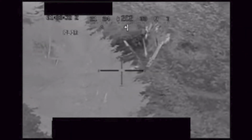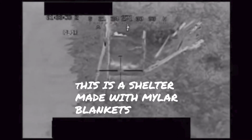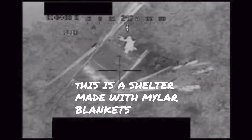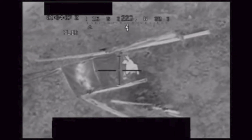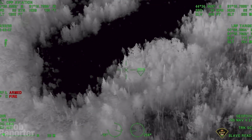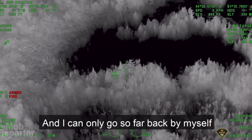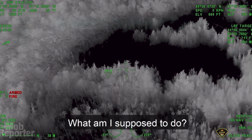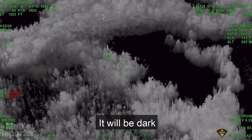I'd say the next recommendation would be, if you want to stay out there and not be seen by aircraft, your best bet would be to get underground somehow or get underneath the trees, because in every video I've seen of police helicopters with the FLIR chasing a suspect, whenever the suspect gets under a tree, the guy disappears usually until he pops back up somewhere. If you were already out there and you knew an aircraft or some sort of helicopter was coming, you would know automatically to just stay underneath the trees. Or at least, if you're under the trees, it's a lot harder for them to see you. I'll just say it like that.